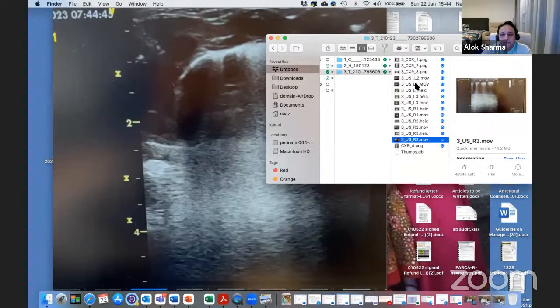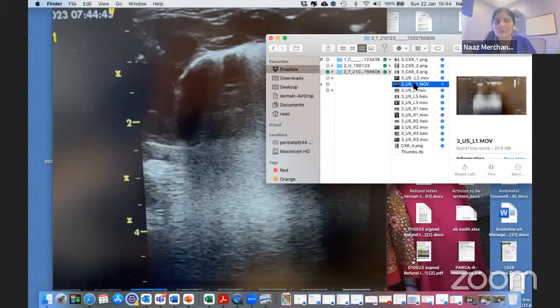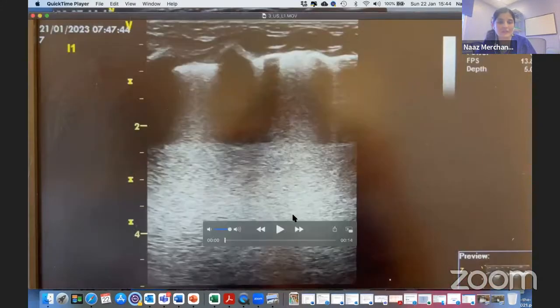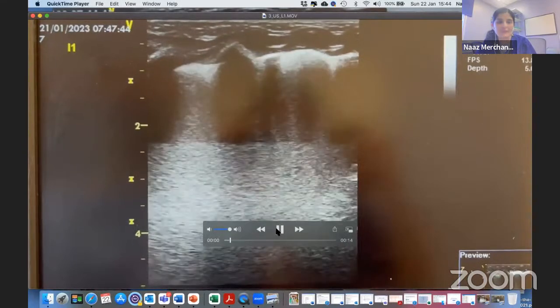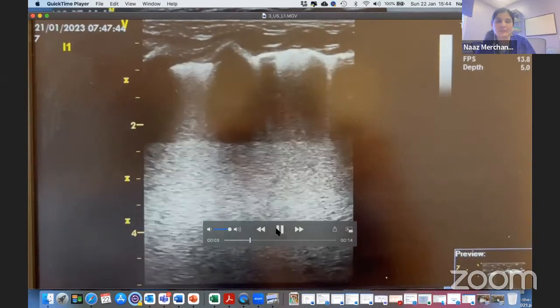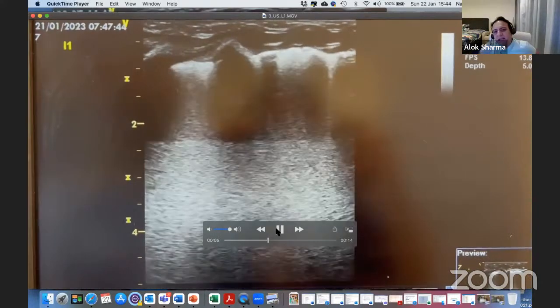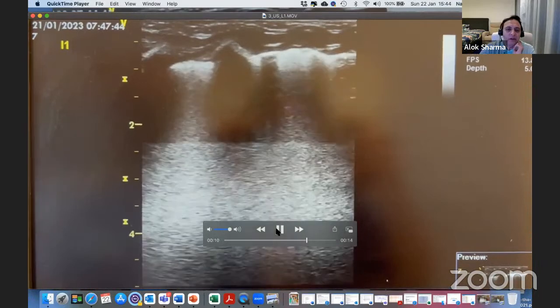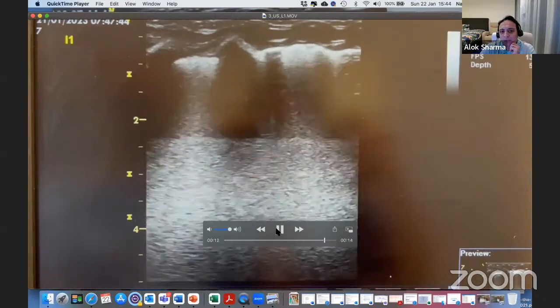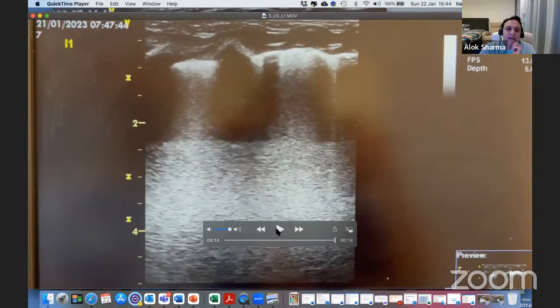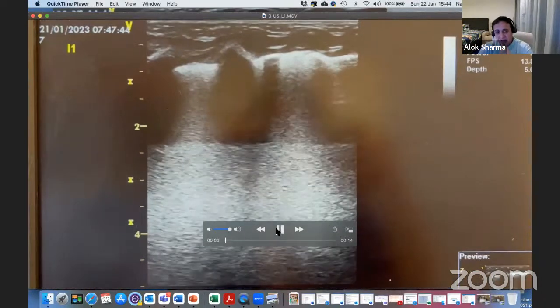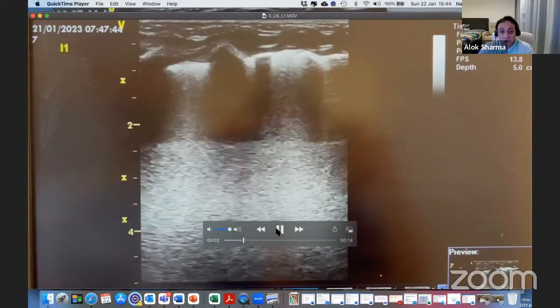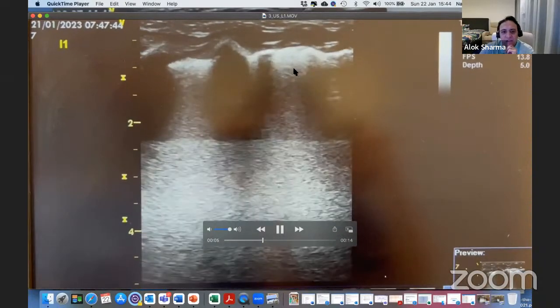And then coming to the left side. So that's the L1. So again, very, very complete B profile, very irregular pleural line at this particular point, might reflect the fact that you have subpleural consolidations. And that would probably be reflective of trapped meconium causing subpleural consolidations, often distally. You can sometimes see deeper consolidation like you saw in the first bit.